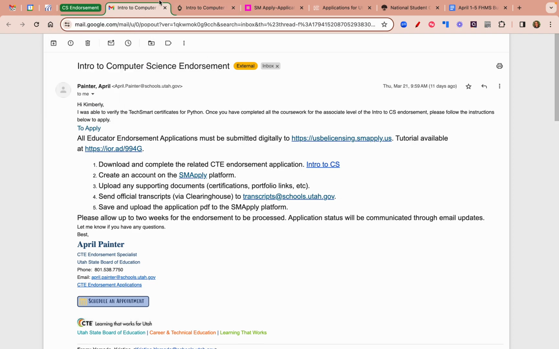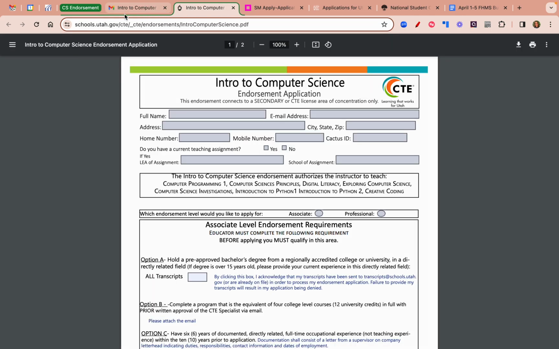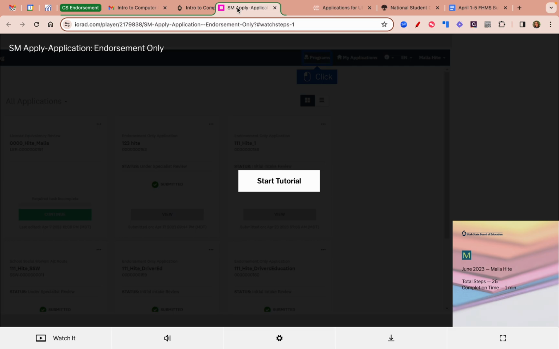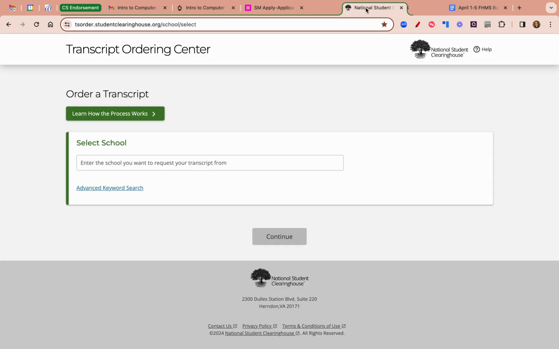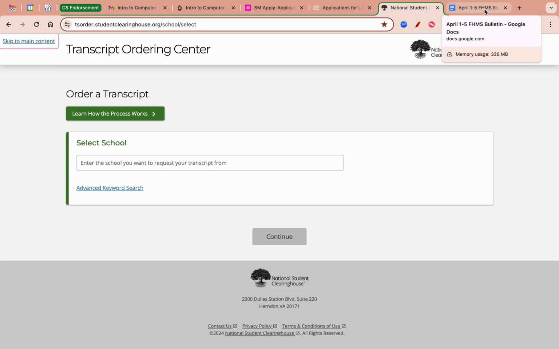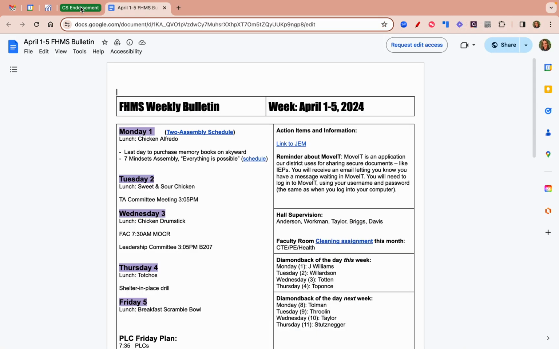Now, as of right now, just this tab is inside of my group. So I need to drag the rest of them over. It will get this little green banner showing that it is inside of that tab group. Okay, all of these now are inside of there. This is just our bulletin for the week. It does not go in there. I am now ready to show you where the real power of this comes in.